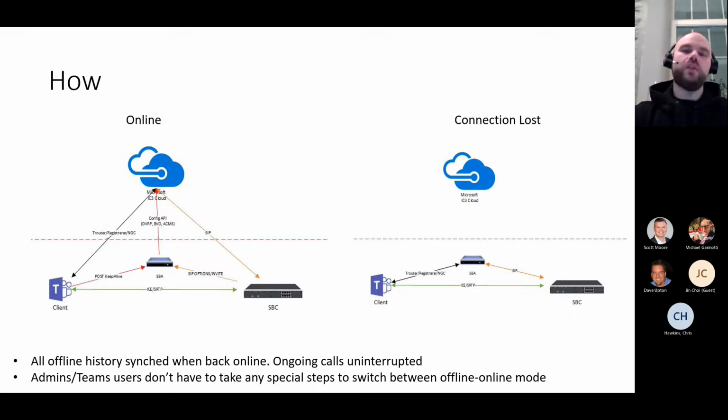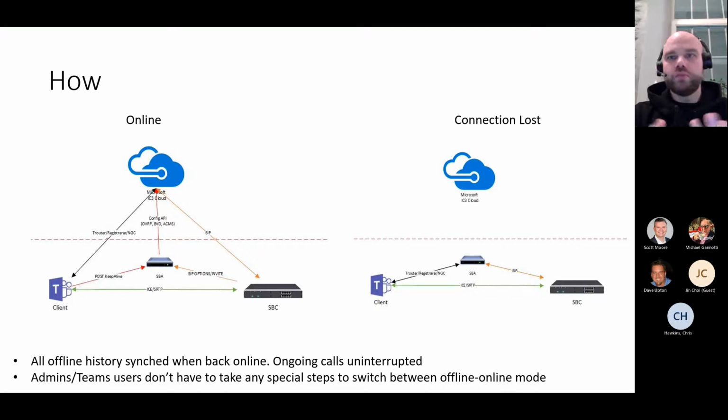Outbound PSTN calls also. You will be notified, and I will show you the user experience, that it's an outage, but you are still able to dial a phone number. So one big difference is that you will not be able to click on a person's icon to dial their phone number, but you will be able to dial a number, and that will actually establish a call, and you will be able to connect to that user through a PSTN call, not a VoIP call, but a PSTN line.